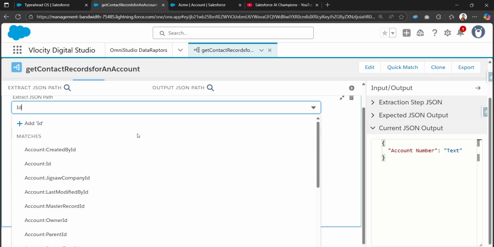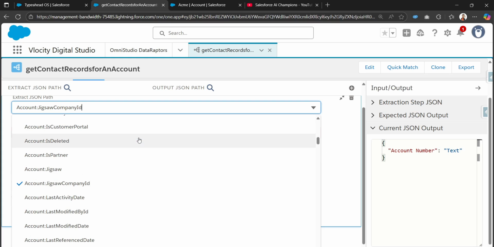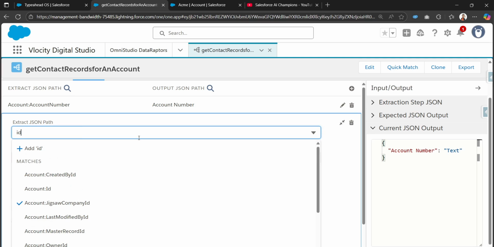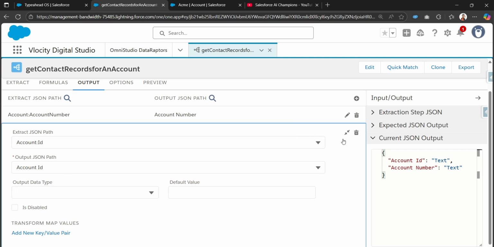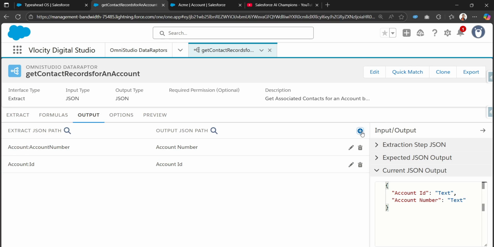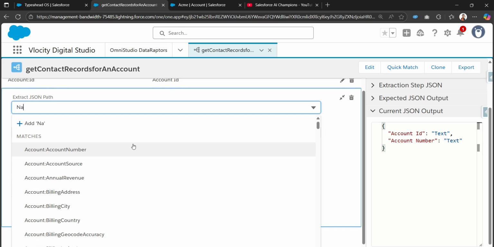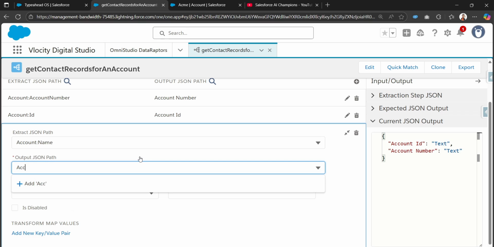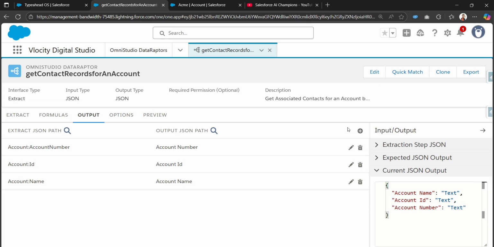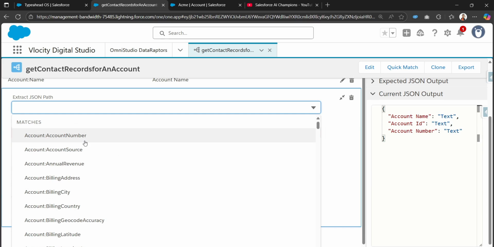Let me add the account ID, and let me add the account name as well, and finally we can add account type.